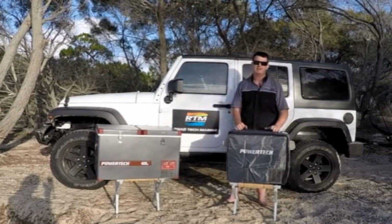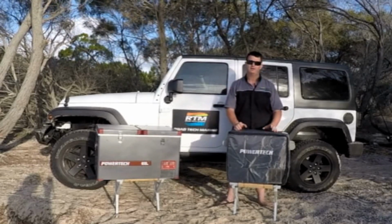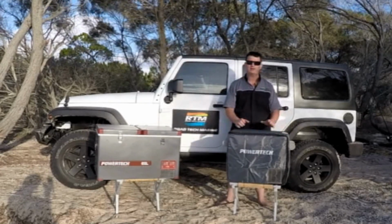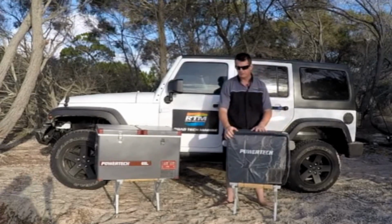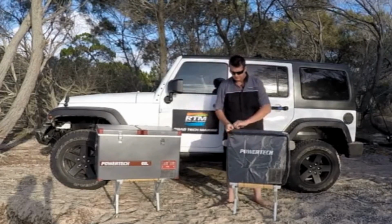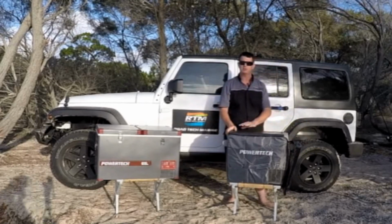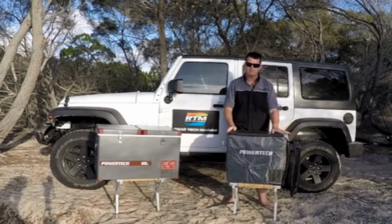Okay, so another fantastic feature with these fridges, they're extremely efficient, okay? You're looking at from 0.7 of an amp. That is really, really good off-road. You know, when you're out in the bush, to have something that draws as low as that makes a big difference. Also, in this range of fridges, we've got these fantastic bags. Now, bags are a good investment, people. They do help, they do prolong the cooling process, even when you switch it off or you're changing up from batteries to batteries.